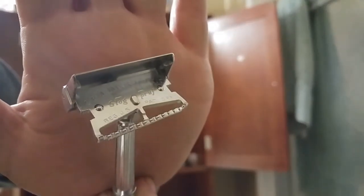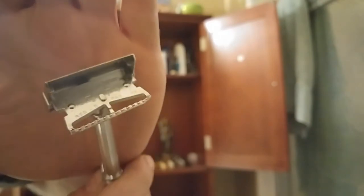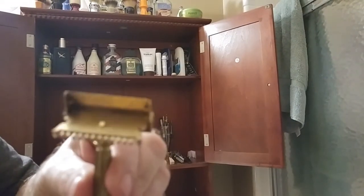My Clog Proof, wonderful mechanism. There we go. Let's see if we can get that going. Beautiful shape. There's the handle. There we go. All right. My Micromatic open comb, slightly tarnished a little bit, but nonetheless, love it. Very aggressive.